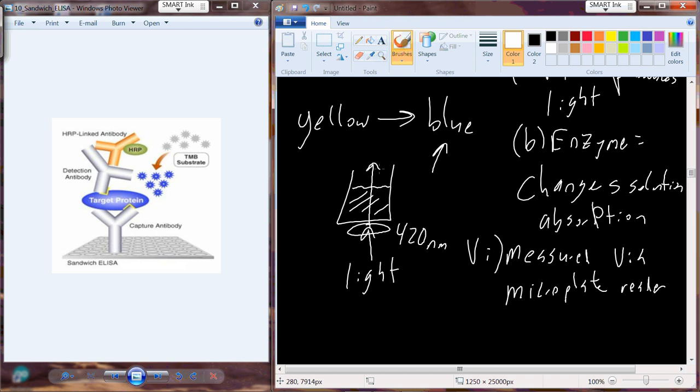And the more color change that you have, the more of that light that's going to be absorbed, right? So some of it is absorbed, which means that over here on the other side of the well, where I have a detector, I'm going to have a different amount of light depending on how much change has occurred. And so I know how much light is being initiated through the sample, how much is being detected on the other side of the sample, and that difference can be used to determine how much absorbance or how much transmittance through the sample was allowed, okay?